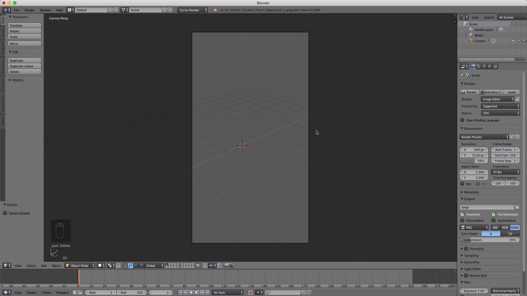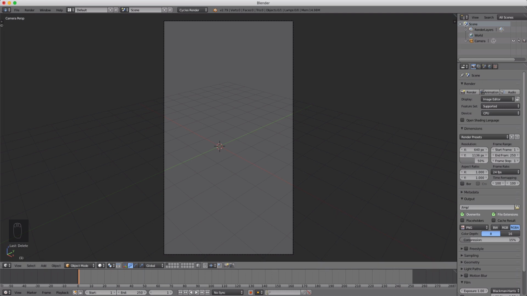So now I want a separate view so that I can always see the camera perspective while we're building. So we have this tab over here. We want to close this, so you could click it and drag to the left, or you can hit T on your keyboard to open and close it.